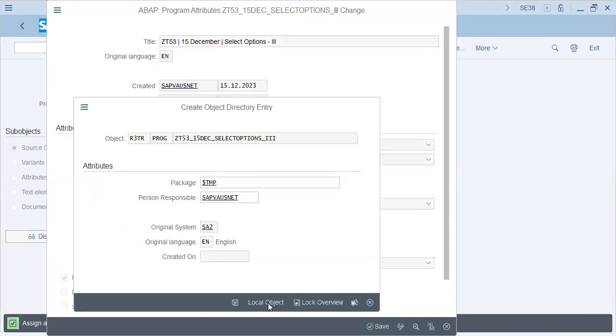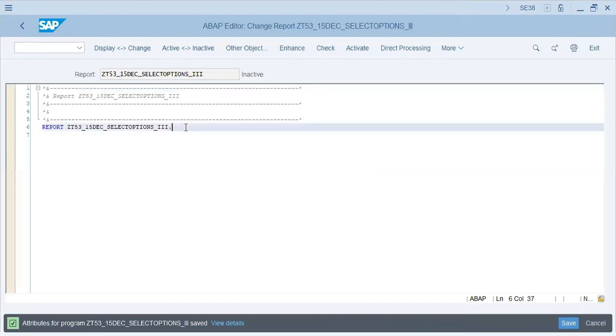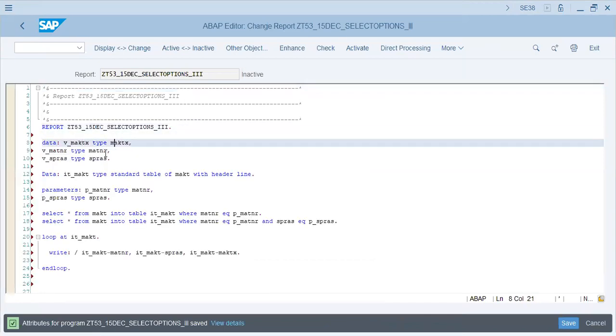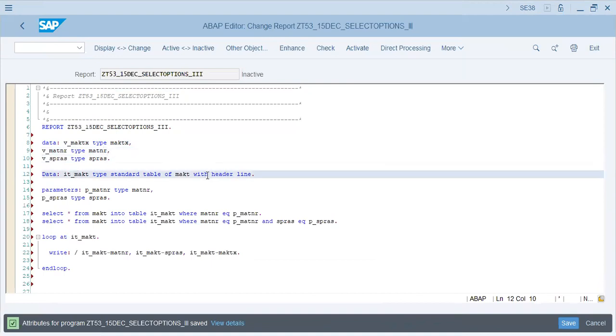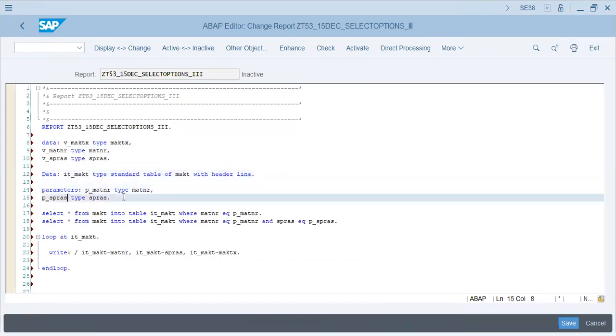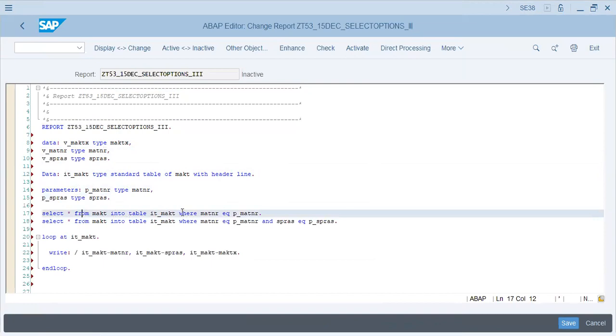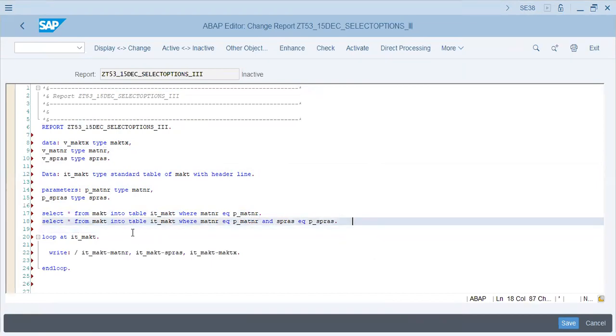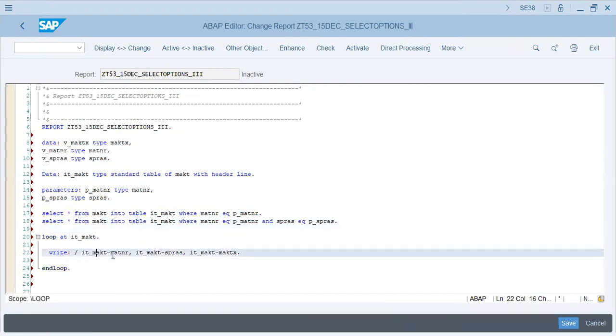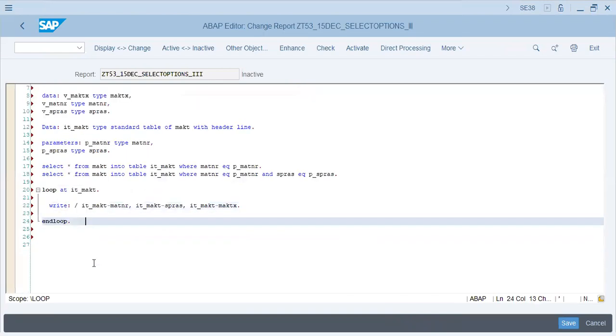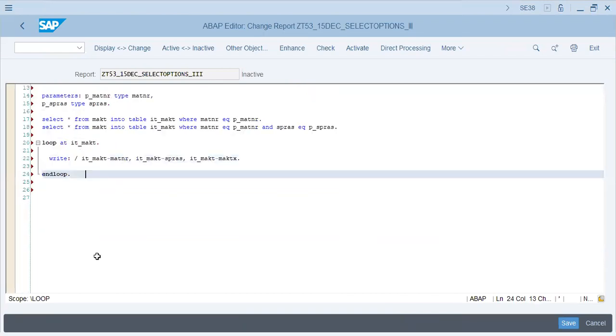Select save local object. Data vMAKT text type, enters Matner, Spras, ITMAK standard table of MAKT with header line. Header line tells you everything about that table. pMatner type Matner, pSpras type Spras. Select all from MAKT into table ITMAK where Matner equals pMatner, which is a parameter, and select all from MAKT into table ITMAK where Matner equals pMatner and Spras equals pSpras. Loop at ITMAK, write ITMAK Matner, Spras, ITMAK text, end loop.